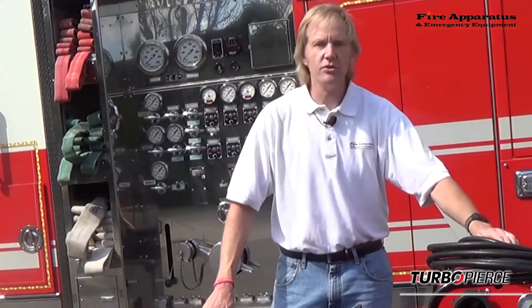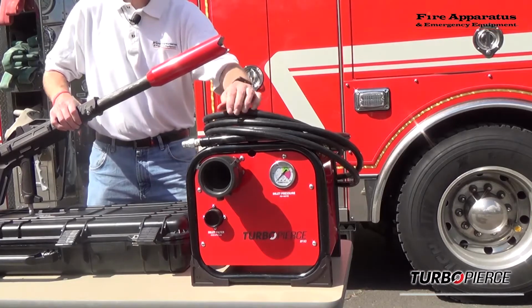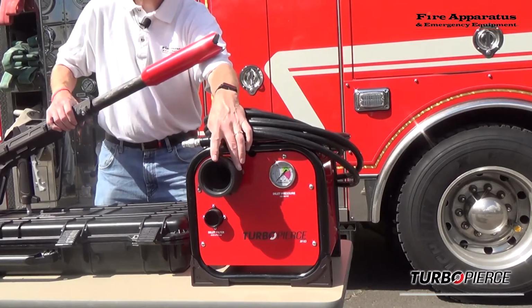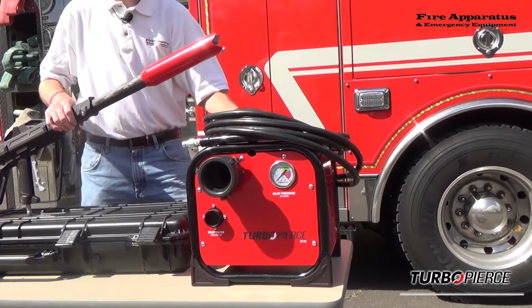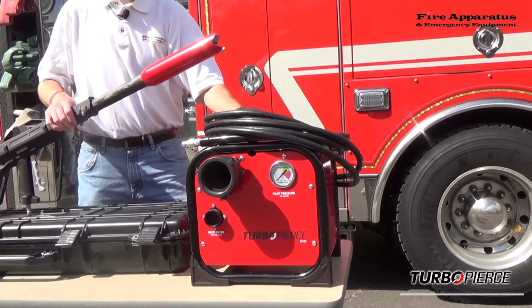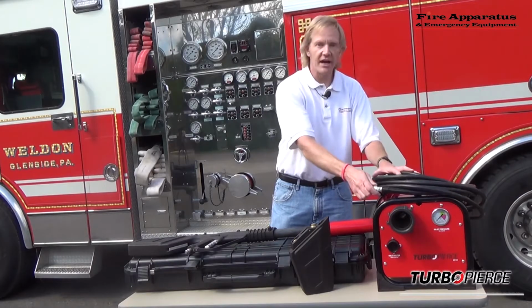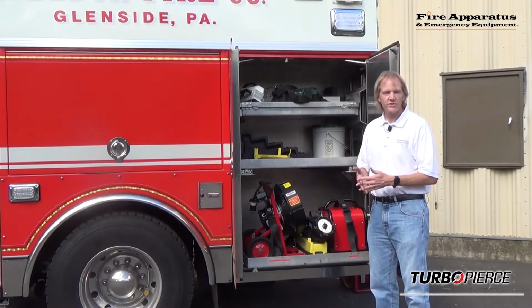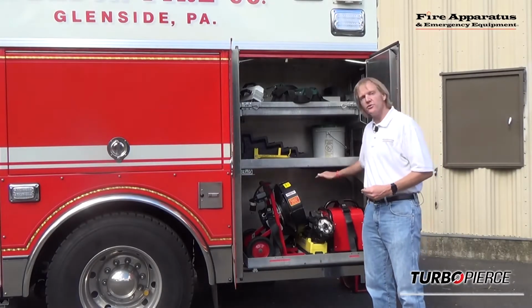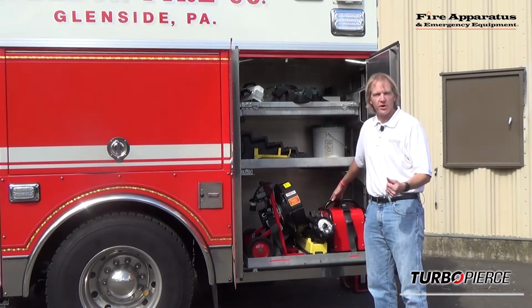Now, to achieve the pressures necessary for this, you would use the pressure amplifier. The pressure amplifier has a 2.5-inch inlet, or you can also go with a 1.75-inch inlet on one side. The pumper will provide 140 psi at the intake. At the discharge is 2,000 psi and 10 gallons a minute through this high pressure line. To achieve the pressures necessary for the TurboPierce to work at its optimum level, you need to either use a pressure amplifier, or it can be used with an existing skid unit if your department owns one.